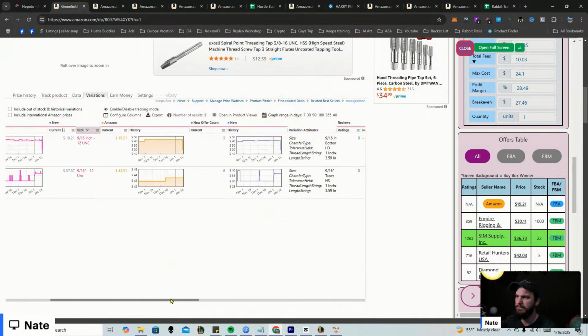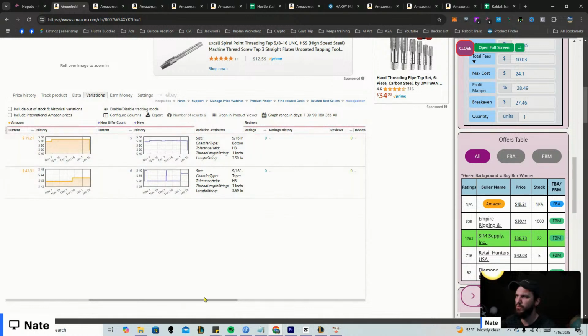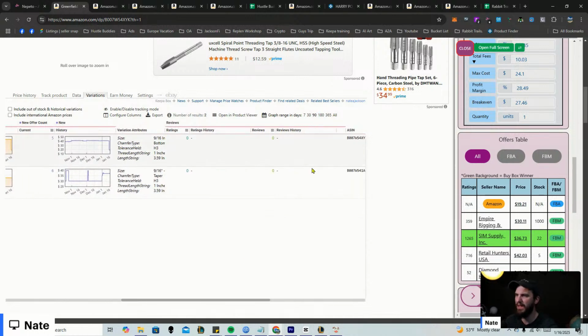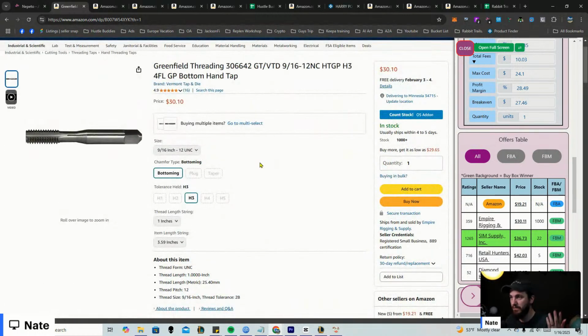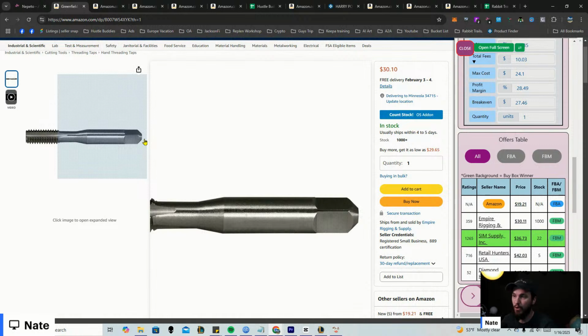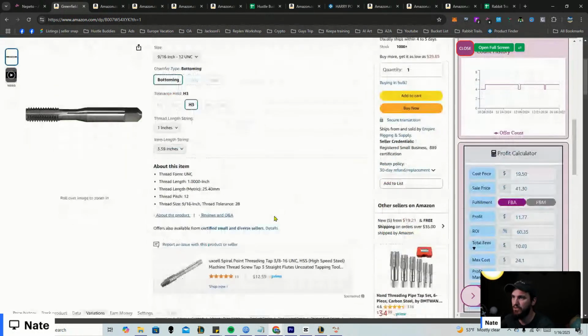Okie dokie. And what I'm glancing over at is the rating. Okay, so neither of these have any ratings or reviews. So there is a chance that I'm not alone in having no idea what the heck this tool does, and there's a chance that it has never sold. It's never gotten any ratings or reviews.